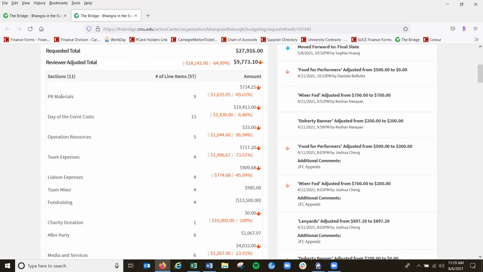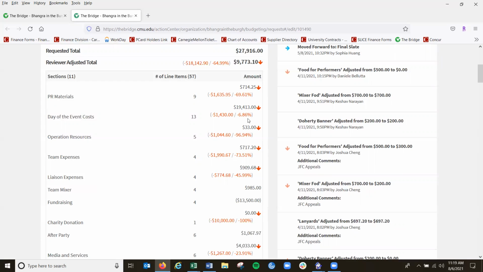So you can see for PR materials, Bangura has $714.25 in their budget for FY22. You can also see that they originally requested about 70% more than this. So that's what this indicates. This is the amount and the percentage that this section was decreased by the JFC by.